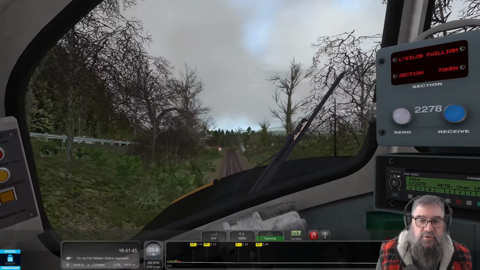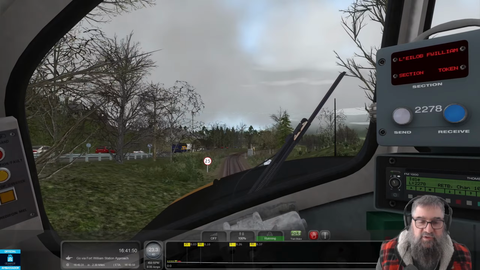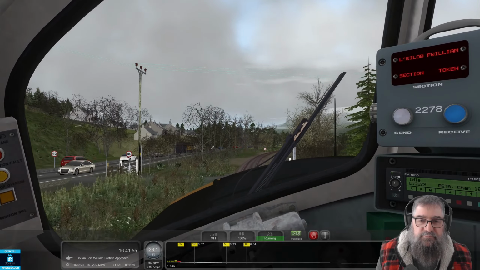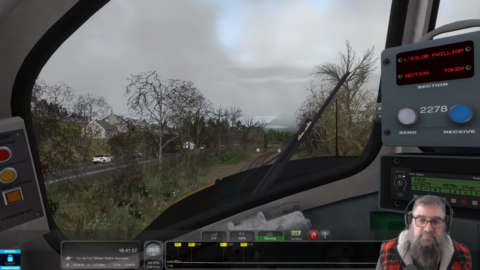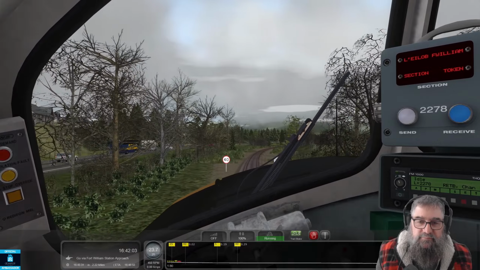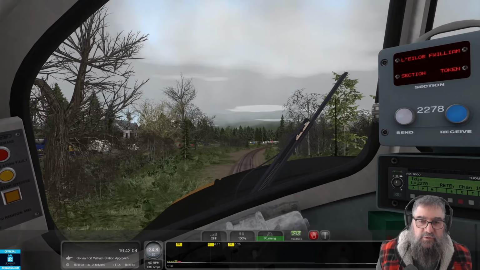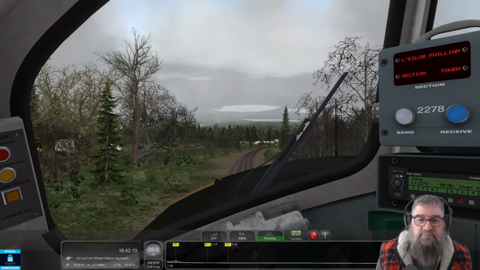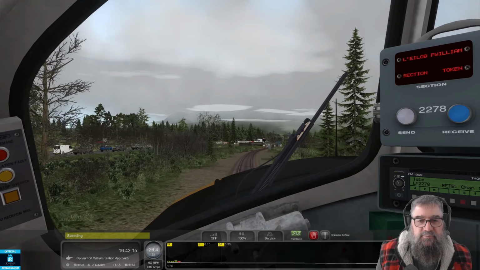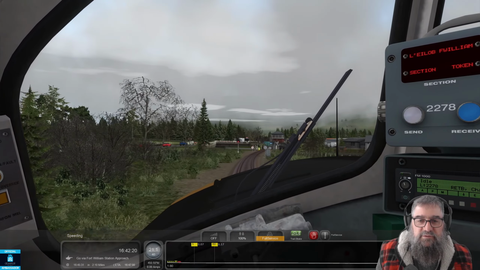Little 25 zone here as we go around the curve. Plenty of traffic on the road there, which I always appreciate. It makes the route feel more lively. Bit of a tight one, this corner. Another level crossing up there, and a red signal, which should clear, but if it doesn't, we need to be prepared to stop. The bridge is still moving, coming into place.